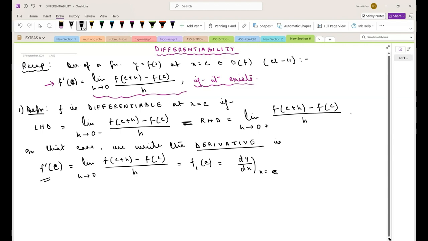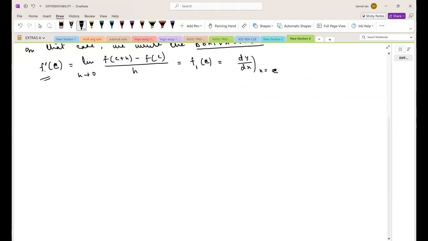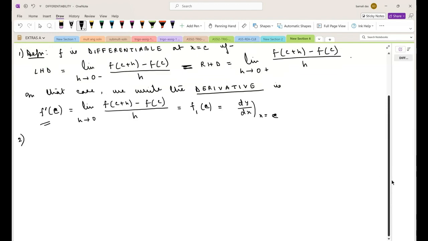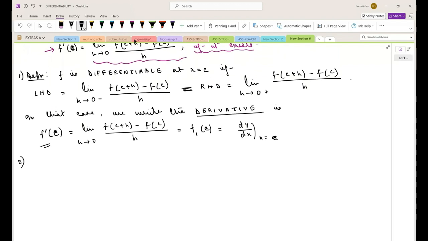Okay. Now, the next important thing that we have to understand is the relation between differentiability and continuity. Before going into that, let me stress some points on this differentiability with a different color, the points usually where students make mistakes. Now, check one thing. I should have written it here. Actually, you already know what h is. That's why I just didn't write it here.